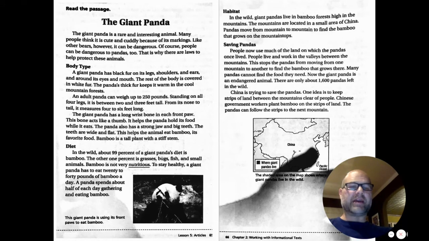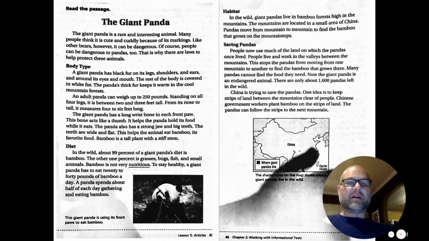So what's a habitat? Habitat is the type of land and place where an animal lives. So the style of land and plants and wildlife that an animal calls home.